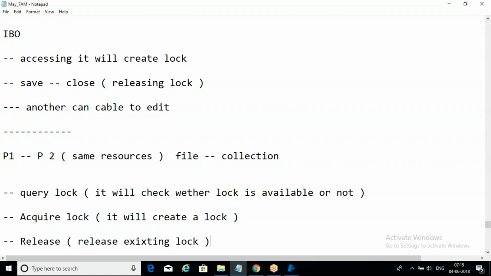These are the 3 actions you will have in environmental locking. Every time you work with environmental locking, you must use all 3 actions: query lock, acquire lock, and release lock. Query lock checks whether you have a lock or not, acquire lock creates a lock, and release lock releases your existing lock.